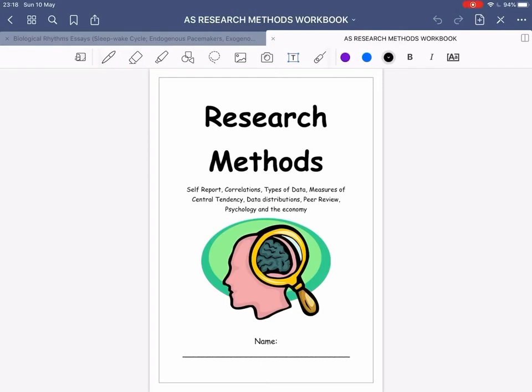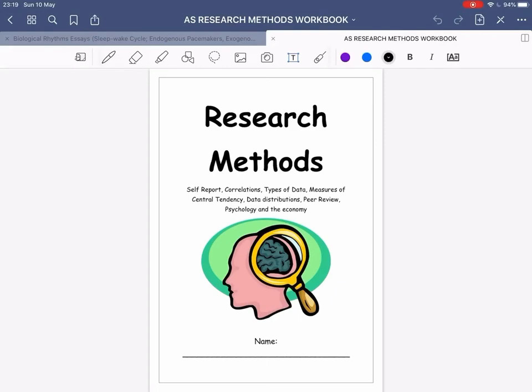For this part of the course, especially as we are engaging in remote learning, I have uploaded a handy research methods workbooklet, and it's about 68 pages long, and I'm going to quickly talk you through the contents of the booklet. And what you'll find is in the lessons to come, I will set you tasks based on this booklet, but also using the textbook, and I'll take pictures of the textbook and scan it through just in case anyone doesn't have the year 1 textbook. And we'll engage in tasks, like I said, using this workbooklet. And of course, I will have some PowerPoints for some of the topics within research methods that we can actually engage with virtually.